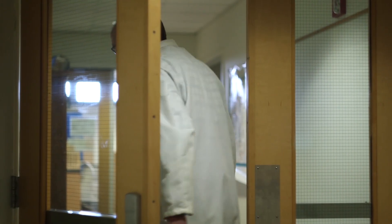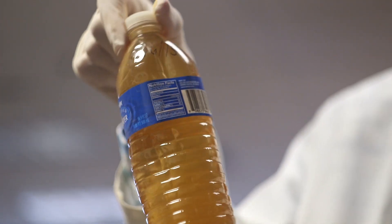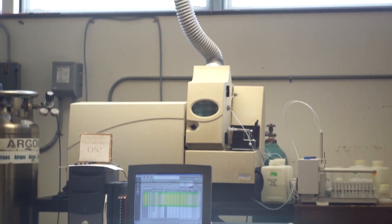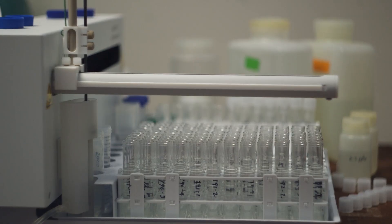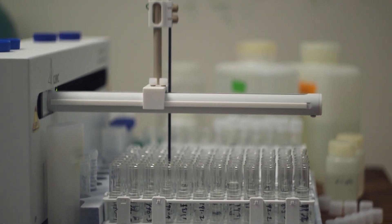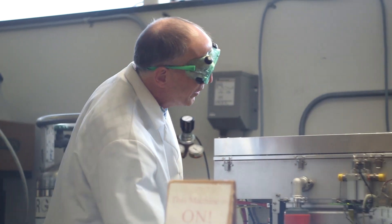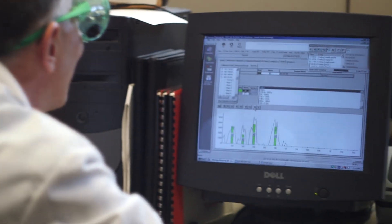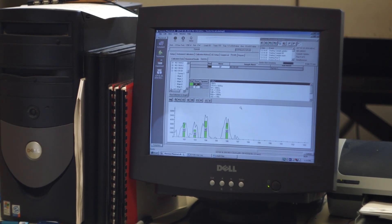We recently visited Jeff to learn how the team measured lead-contaminated water. Here he is with water from Leanne's house. That rust color you see actually comes from iron pipes — lead is a lot tougher to detect with your eyes. That's why Jeff uses an instrument called an inductively coupled plasma mass spectrometer, or ICP-MS. The machine sucks up a bit of water and spritzes it into a chamber with a plasma, which rips electrons away from atoms within the sample. The ionized atoms are then separated by a quadrupole mass spectrometer that generates an electric field to sort atoms by how massive they are relative to their charge. Jeff finds lead by looking for one of its signature isotopes.